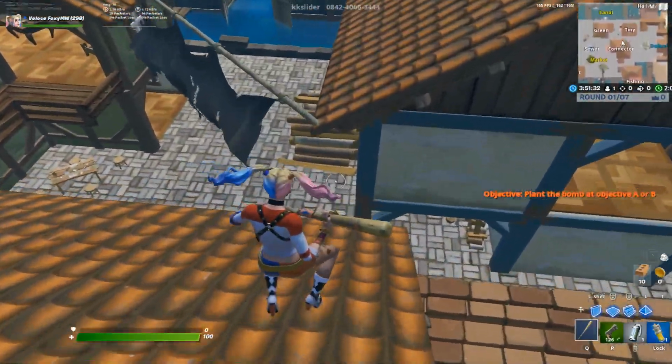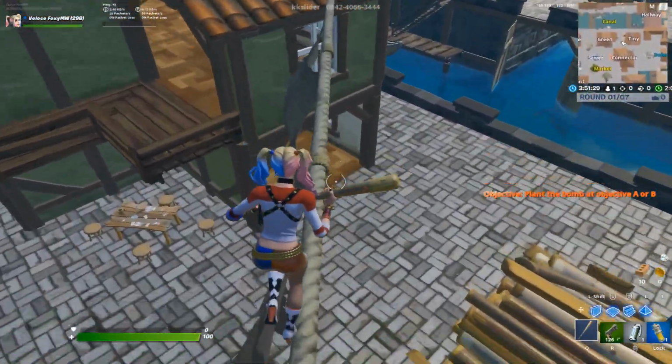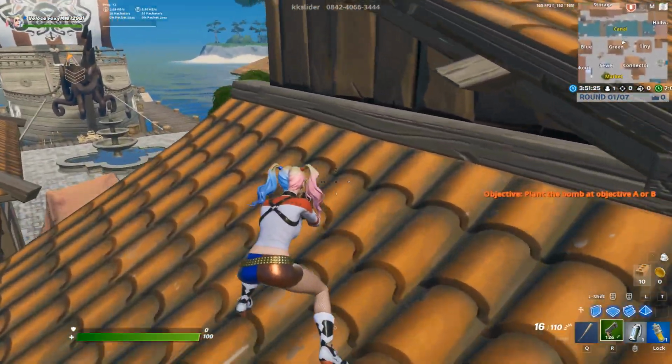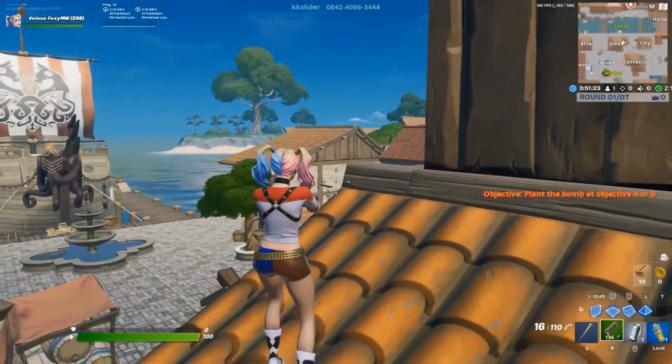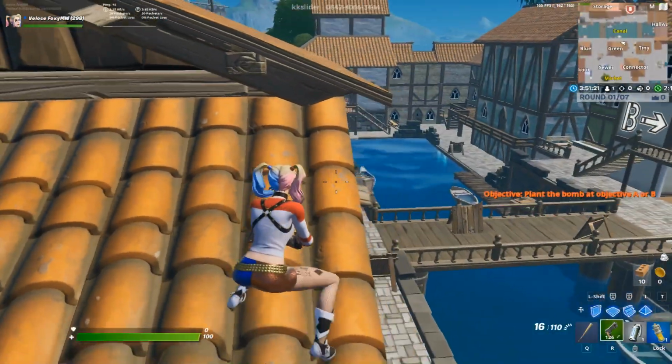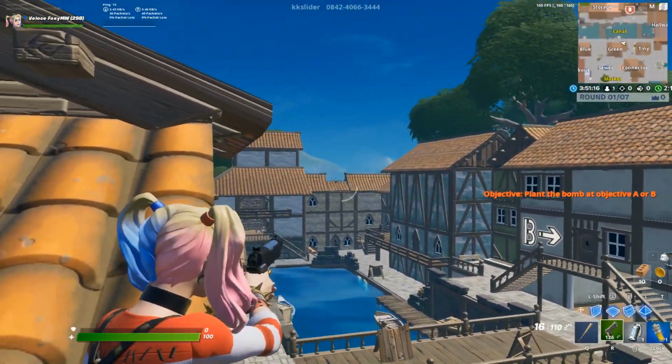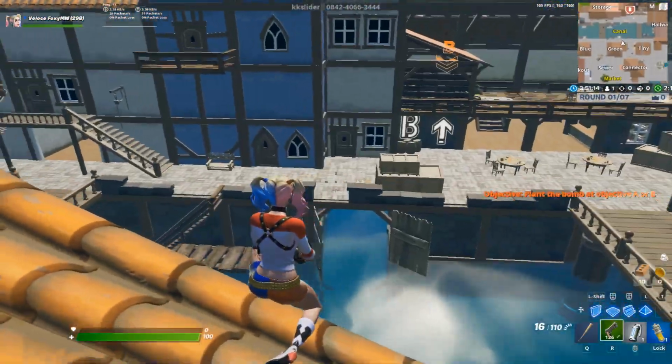So what I like to do here is jump over here onto this rope, and then I can sit here. Now I can't get shot from the left where people normally go for A, and then you also have an amazing sight for people coming from B, whether there's people getting on top of that roof there to look down at B.